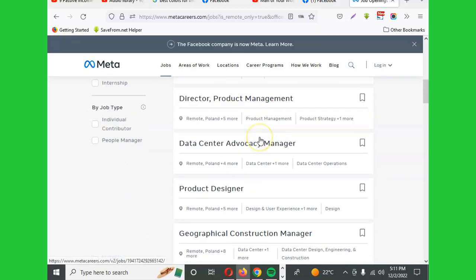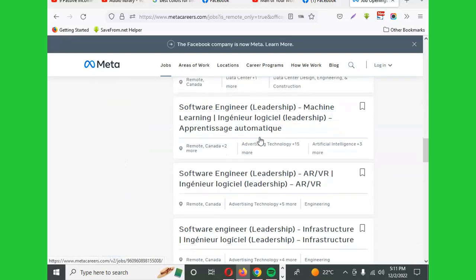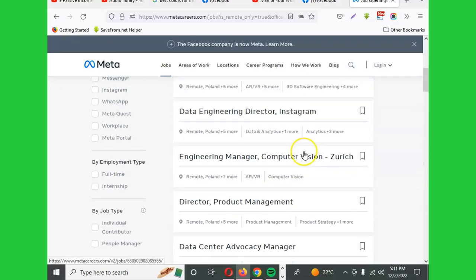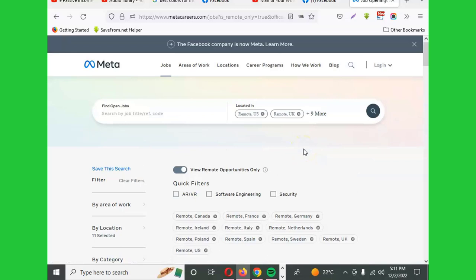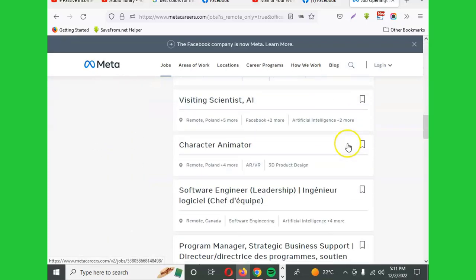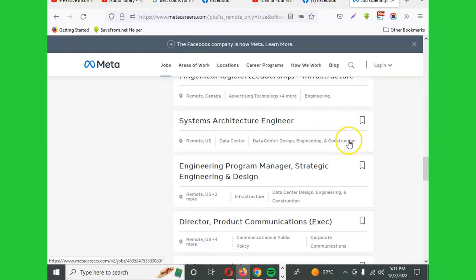So you come and check the available positions, and then you can click and see whether the job is for you. And they are always posting new jobs every now and then. So don't just go on Facebook to browse and connect with friends and family, but also look for positions or jobs that they are posting. And maybe, we never know, you can get a good job there.